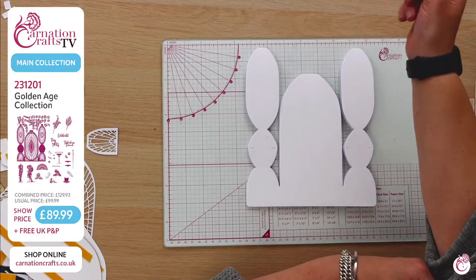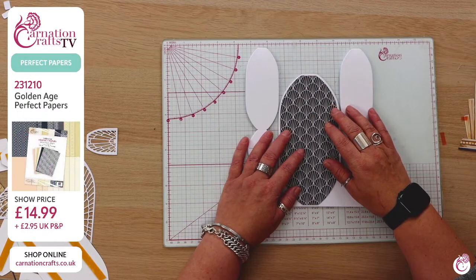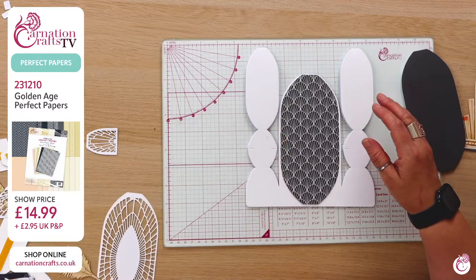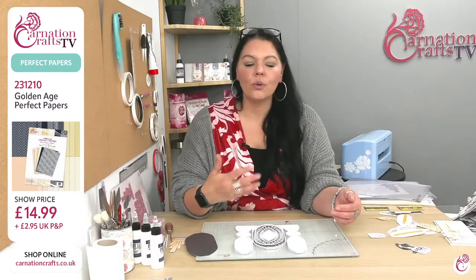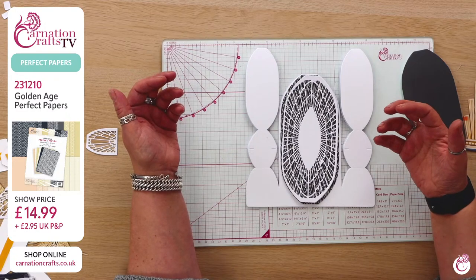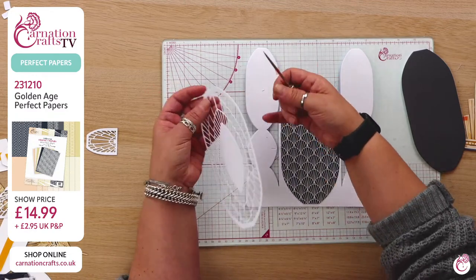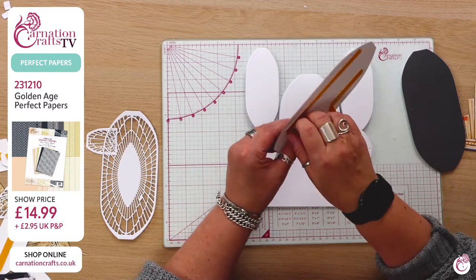I want to talk to you about those dark contrast colors so that we can work out how it's going together. I've got the patterned paper here — isn't it pretty? And I've got the dark black to go on top. We can work independently on both. What's really beautiful about this collection is my ability to get rid of that, or to work solely in black and still put this on. You'd think if you had all of those white lines and then you were to add white filigree, it would be a little bit blinding to the eye — but it works, it works really, really well. I've got a little piece stuck in here on my die — just remember to release all your bits. Cut Tidy is going to help you enormously with that when you're cutting filigree.